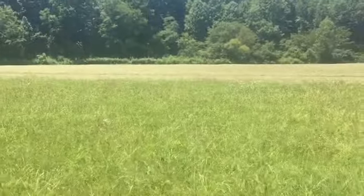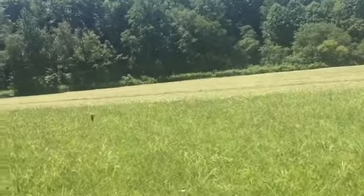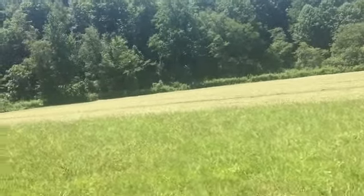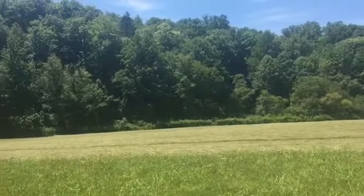I'm trying not to wing you around and make you sick, but I'm mowing this thing down. Like I said, we mowed the first half of it or so on Friday, and our junior boy right there that got his key, he was awarded the tractor key on the first cutting of hay. He's over to tedding and raking. He feels he's the only one now qualified to do it.